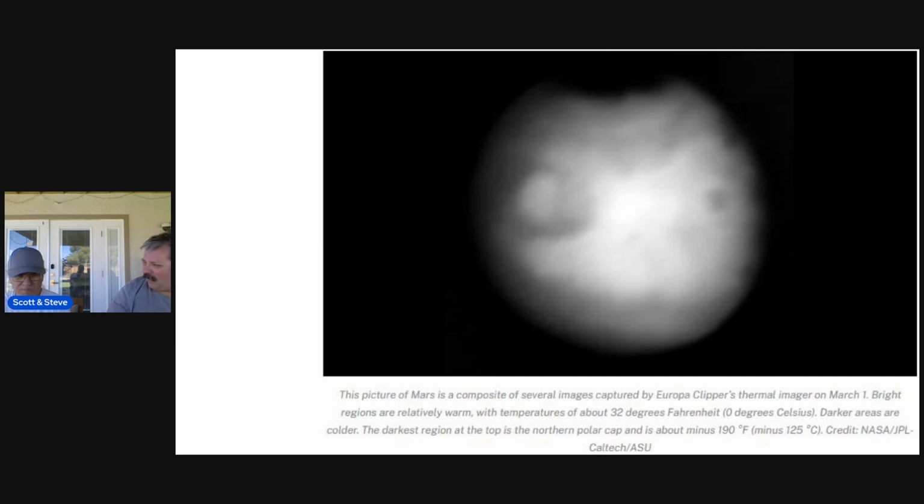What I want to know, if something broke down or it didn't do what they wanted, would they send it back to Earth to try and fix it, or they just keep going on? Going on. I don't know if they've ever done that. I mean, I know they brought back capsules, but have they ever brought back these satellites? No, they just break up, like Skylab breaks up in the orbit. Yeah. So interesting. I'd like to know what they do.